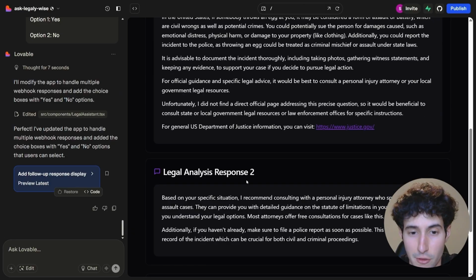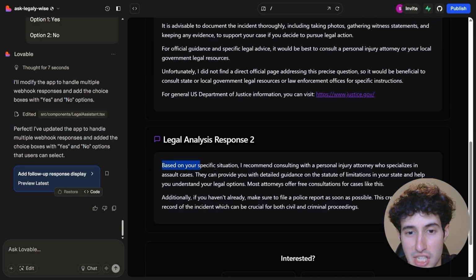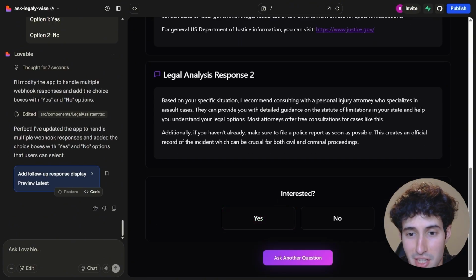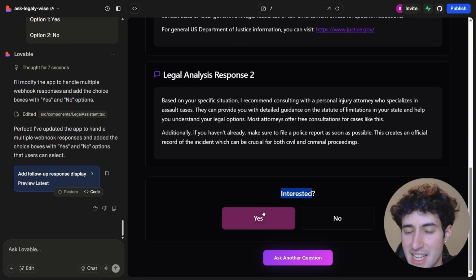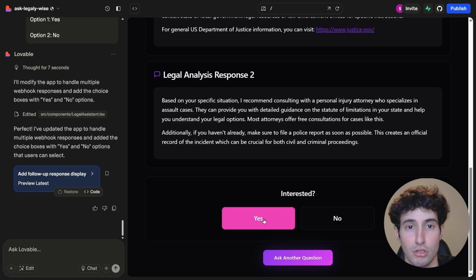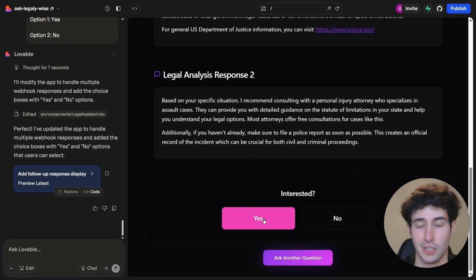And boom guys, Lovable just finished making the changes. And as you can see, we have the response that was generated in N8N over here. And then also we have this button over here which basically says yes or no. And now if we were to click on yes, what should happen is a small tab should pop up that basically has a bunch of dates, so the person can select the date and time he wants to hop on a call with one of our lawyers, and then this is going to be sent back over in N8N, so we can actually go and create this event.